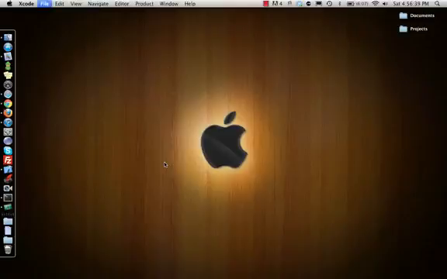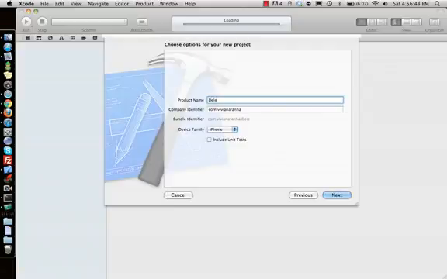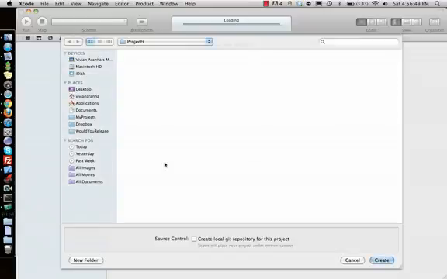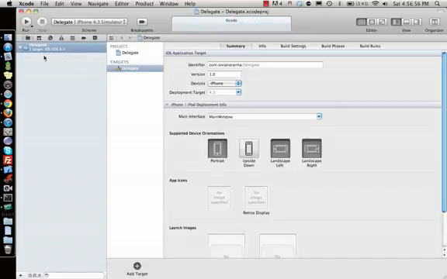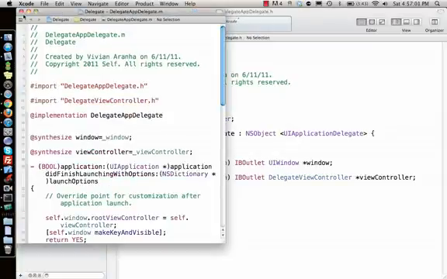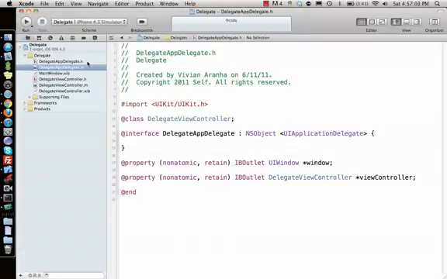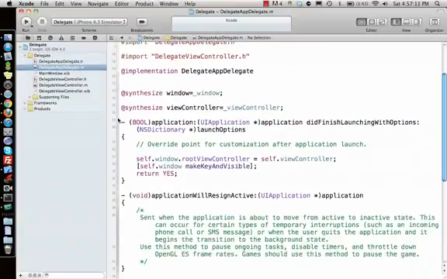So let's make a new project. Let's call it view based and say delegate, and create. Every time a project is created, there is something called, for this delegate project, the delegate app delegate. What is it for? You've seen that for everything there are app delegate files. These are the application delegate files. Every time an application opens up, this delegate is called. That's why these are called app delegate, application delegate.